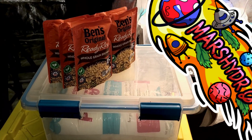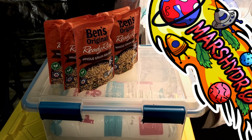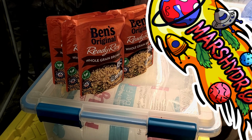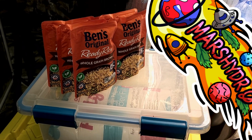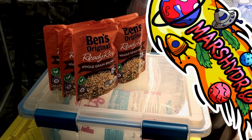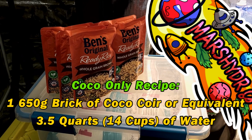Alright everybody, thanks for checking back and watching how I make CVG. Pretty easy, minimal ingredients, anybody can do it. And of course, if you want to make the recipe without the vermiculite and the gypsum powder, you can just use cocoa. I'll put the recipe up here for just the cocoa recipe, and that's all you need.